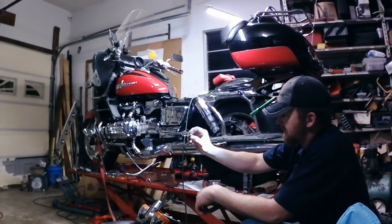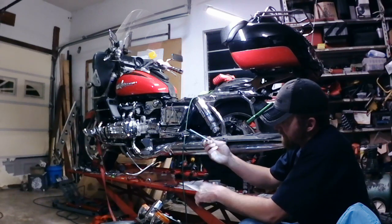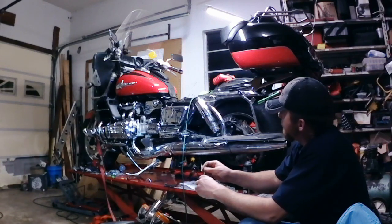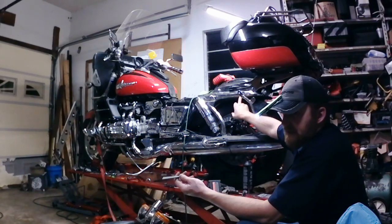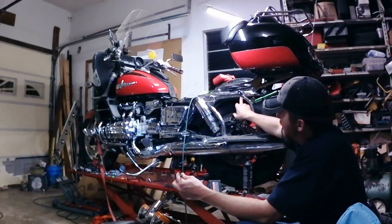I'm using stainless nylon locking nuts. Now, they're 5 inches because I could not find a 4 or a 4.5, especially not in full thread. And I'm using 5/16 because the original bolts were 10 mil. 5/16 is about the largest size I can get that will fit through that hole.